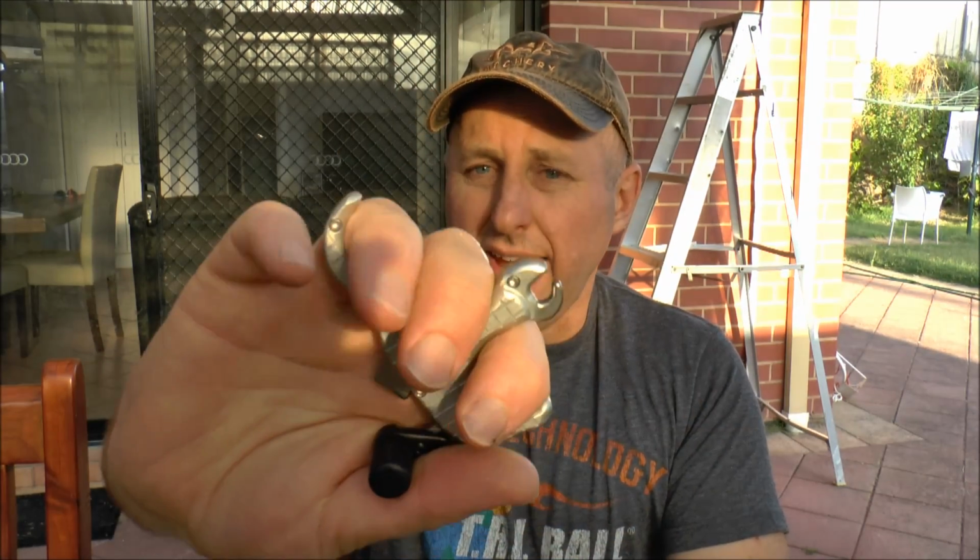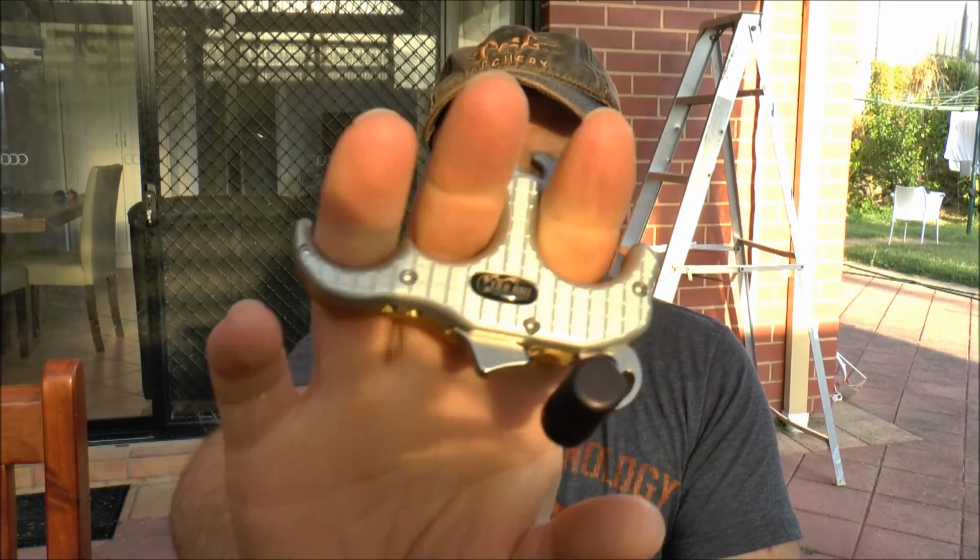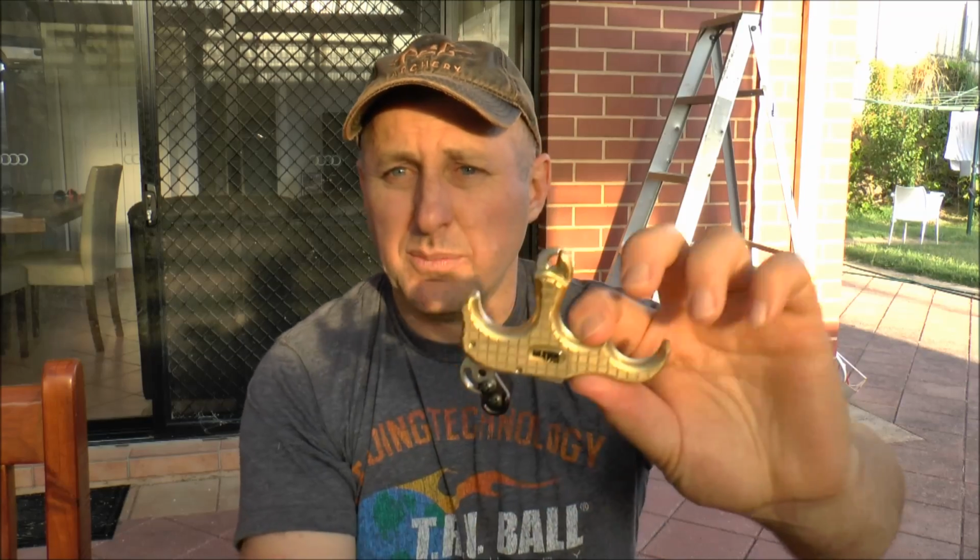Now these are both medium, and this feels very comfortable in my hand, medium. You can see my finger grips is about right. So medium feels nice for basically an average size person.